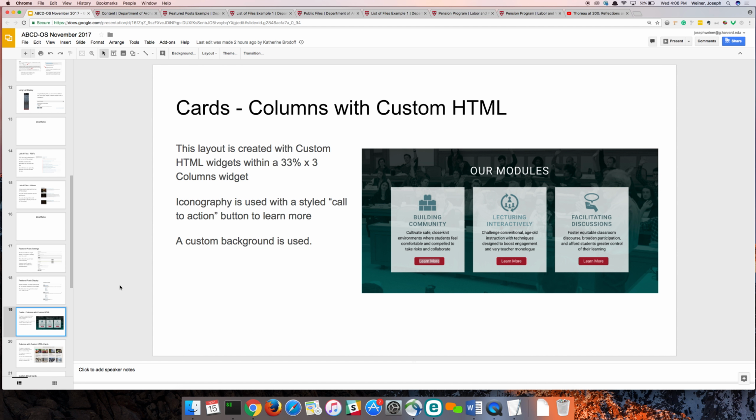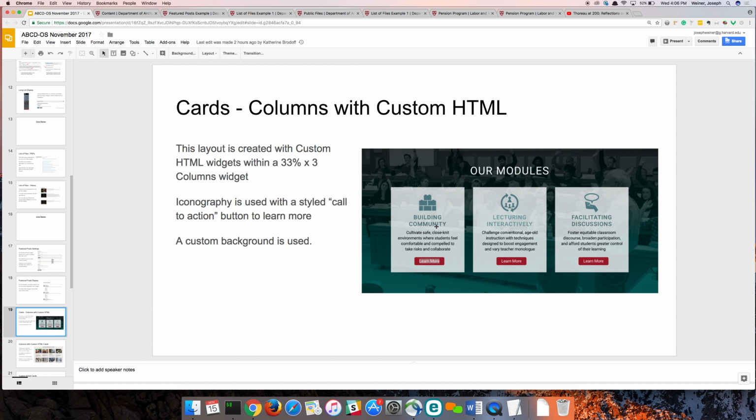Oftentimes, on your top level landing pages, you might want to have these cards to provide an easy browsing experience, so people can quickly scan what's on the page or what's in the section. So oftentimes when we create these cards, we'll use a columns widget to space out each card.